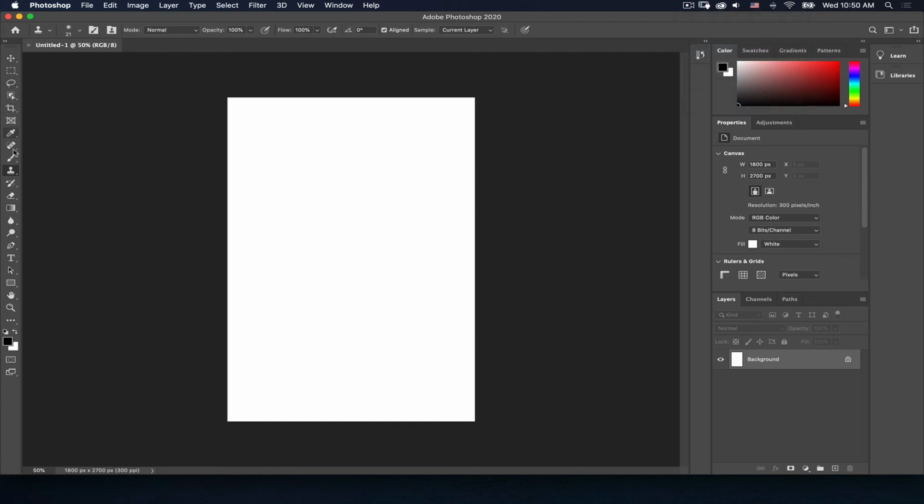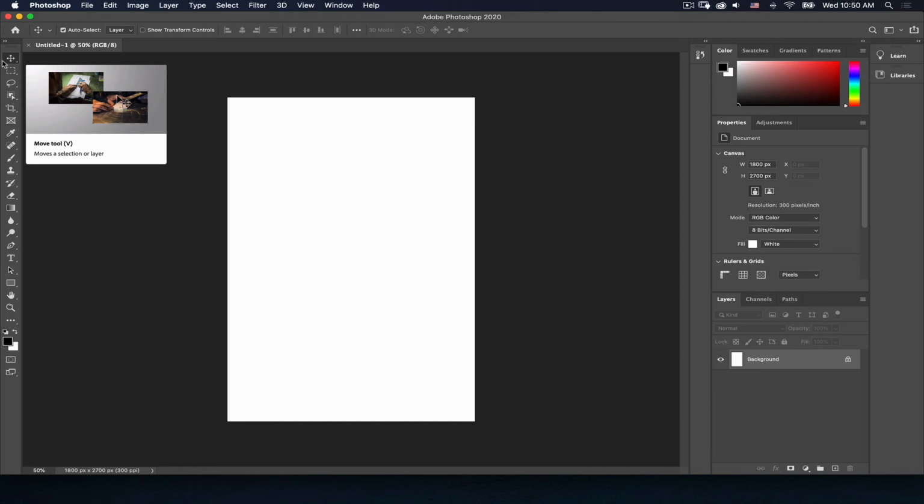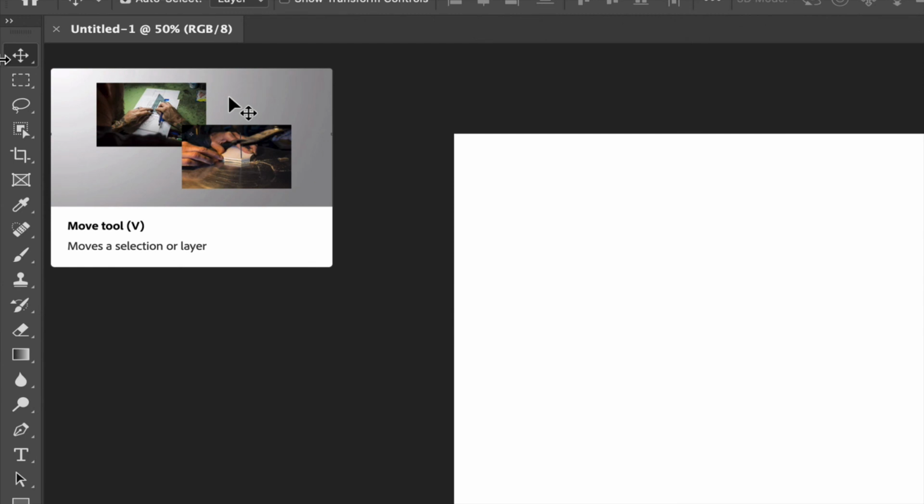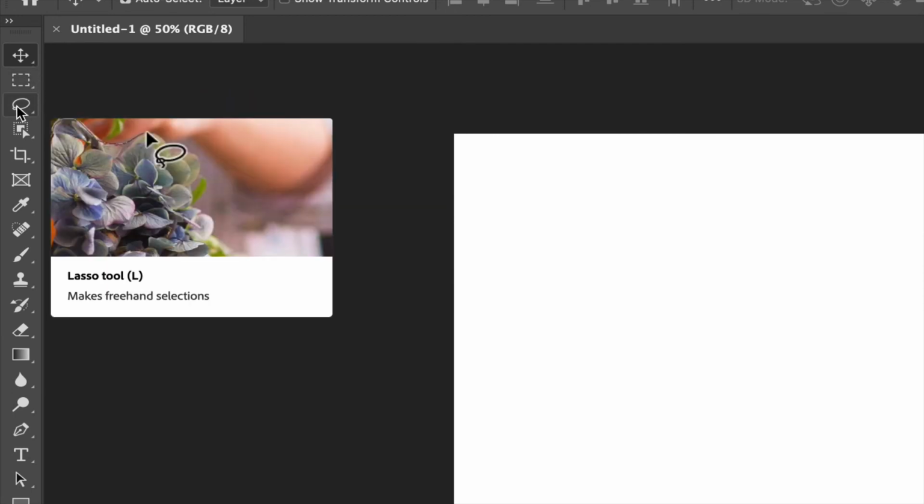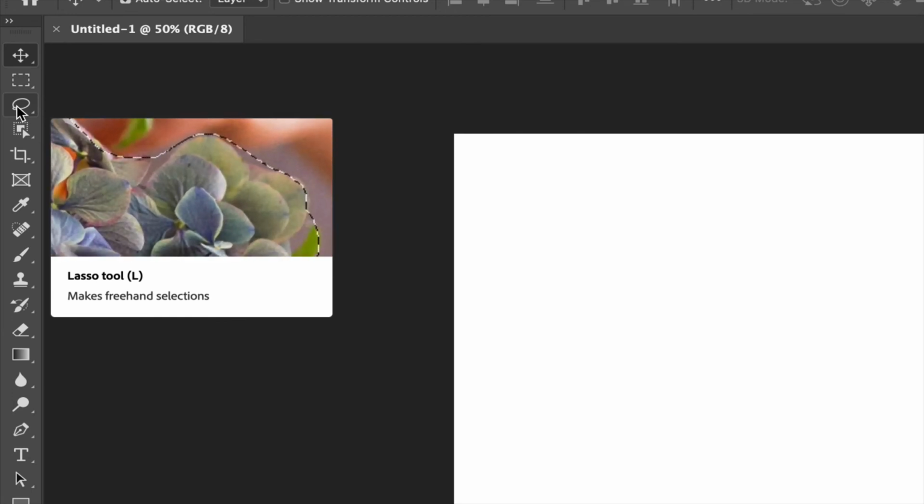Now, as we look at the tools and work our way down the list, we're not going to learn about all of them. We're just going to focus on some of them, the key ones that we need for working on our project. Now, another thing that you will notice when we look at the tools is next to some of the tools, there is a little triangle in the corner. Now, something else happens if I hover too long over a tool, and we can see that it gives us a little animated tooltip giving us kind of a guide of how that tool is going to work.